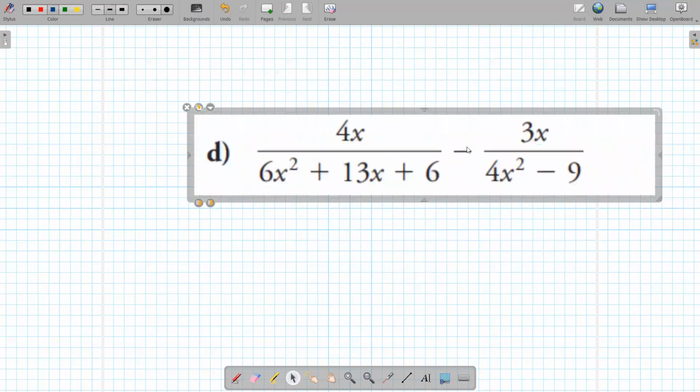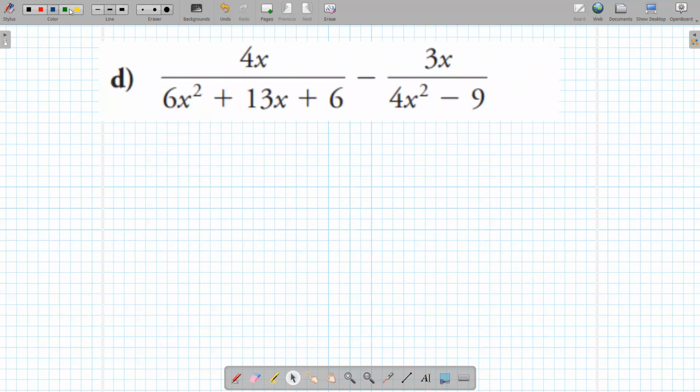Let's look at this. The 4x, you can't really do anything. How do you factor the denominator? You use man, right? Man keeps coming again and again and again. Get used to man. Man is your friend. What does it multiply to? What does it add up to? It multiplies to 36 and adds up to 13. What are the numbers?